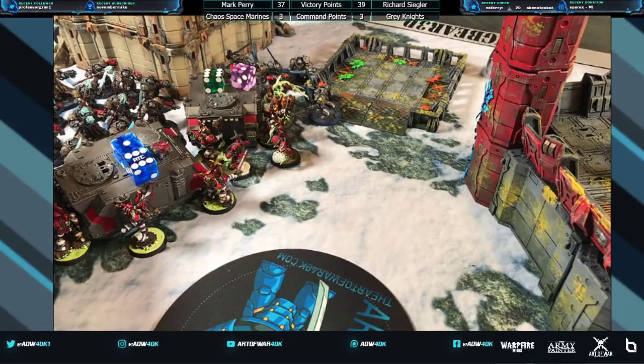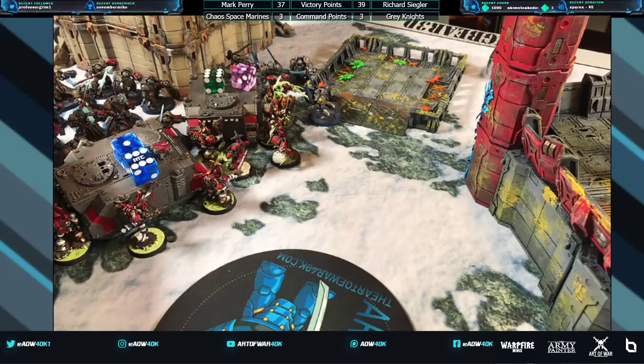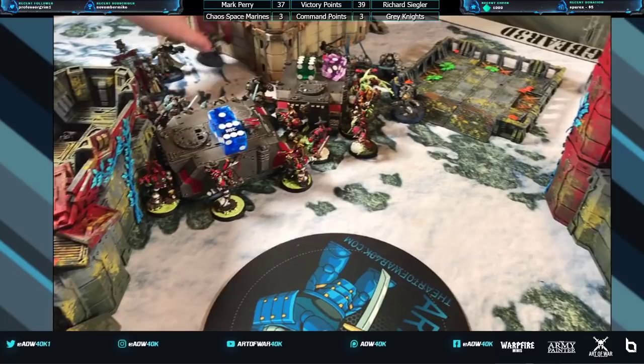Okay, can't fail it. So we're gonna move 8. So he'll end within an inch there. And then we'll go like this. Come up. Come in that way. And then come in that way. Gotcha. Okay. So they're staying once again in a nice coherent line.